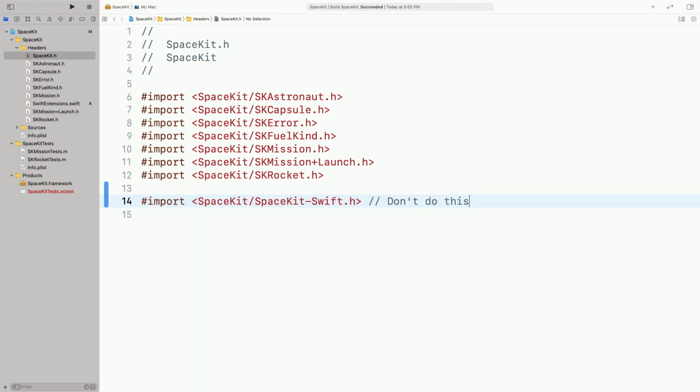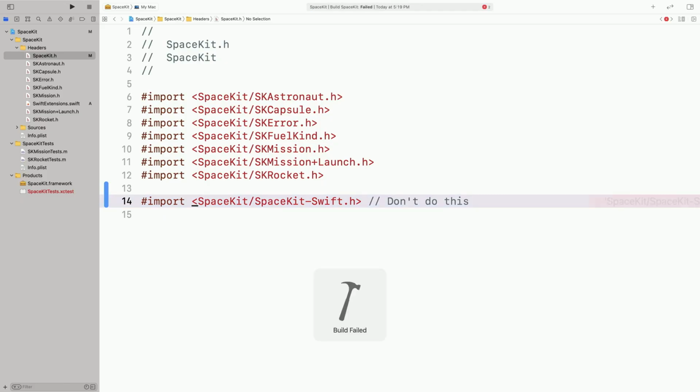A quick aside here, there's one public header that I shouldn't import in the umbrella header. And that's the generated header, the SpaceKit-Swift header, which declares anything I mark with @objc in Swift. The problem is that this forms a circular dependency. Swift can't make the generated header without first importing everything in my umbrella header. So if the umbrella header imports the generated header, then Swift will try to read this file that it hasn't generated yet. And that will just ruin your whole day.